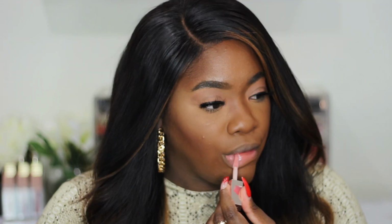So this next shade is number 2, and this is Fenty Glow. The shade range is supposed to be similar to the original Fenty Glow that we love, except this one isn't supposed to have shimmer in it. So I'm gonna try this one out and see how it looks. Now, from looking at it in the package, it actually looks very pink compared to the Fenty Glow. That one's a little bit more bronze, but we'll see how it looks on our lips.